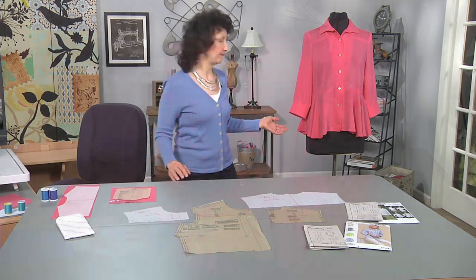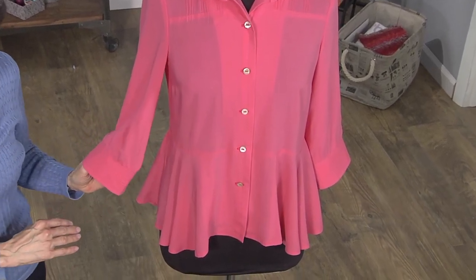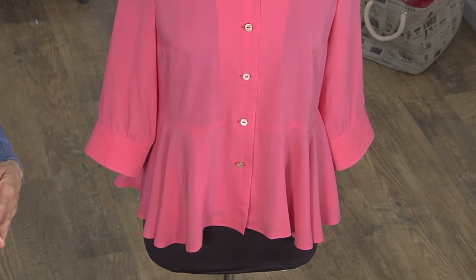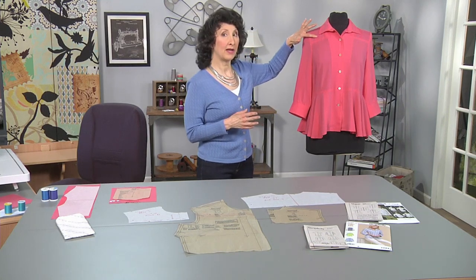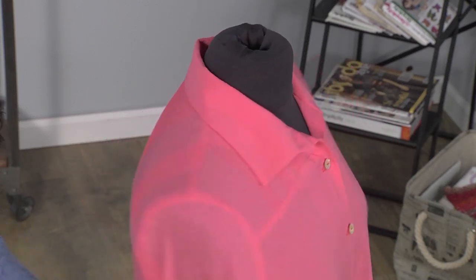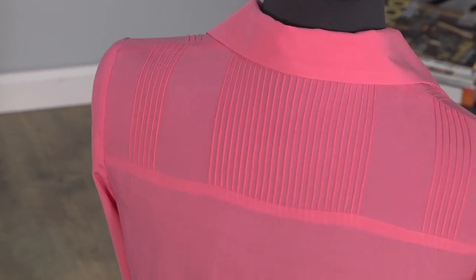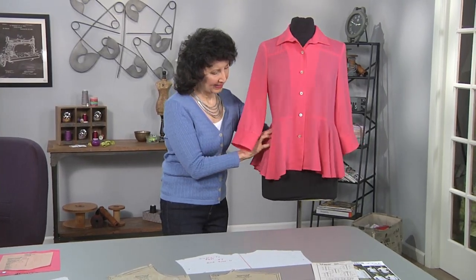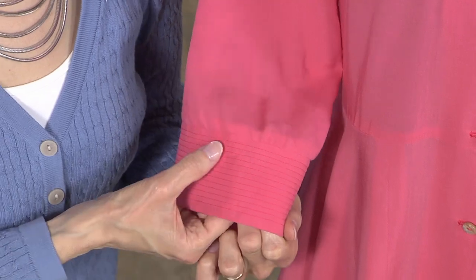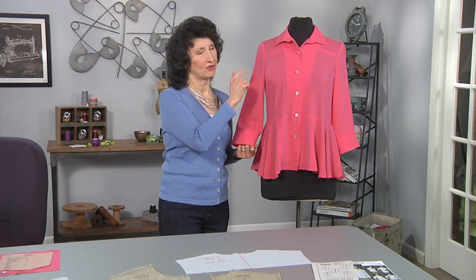I want to show you how to embellish a plain blouse with pin tucks and channel stitching. So let's take a look at the garment. Very simple, kind of a basic blouse style, kind of a cool little accent with that peplum, but ordinary fabric, just plain, no print, nothing fancy about it. What I went ahead and did is added pin tucks to a front yoke and pin tucks to a back yoke. Very pretty textured look and very easy to do. And then I added one more little accent by adding what I like to call channel stitching. Channel stitching is just a fancy word for top stitching, really close rows together. So we're going to use a couple different specialty feet and I'm going to show you exactly how you can accomplish both of those.